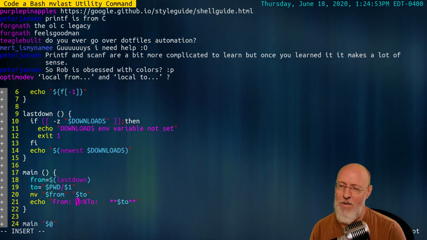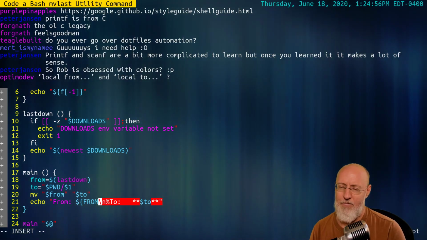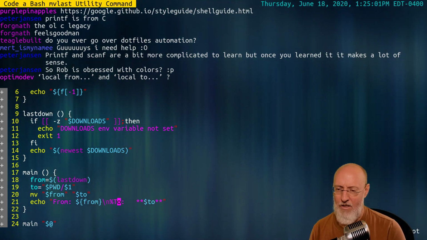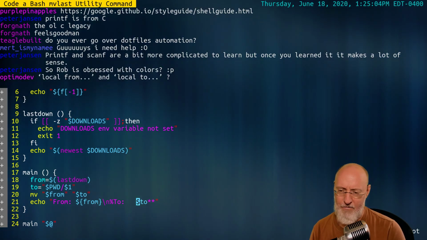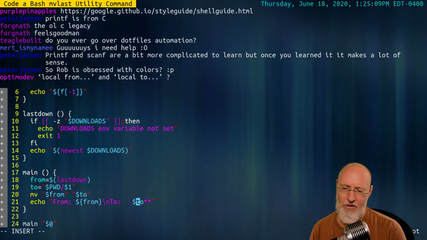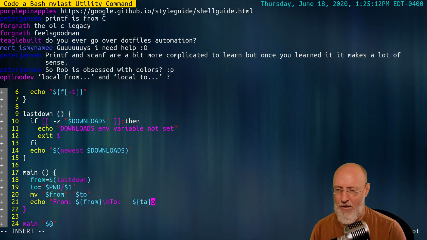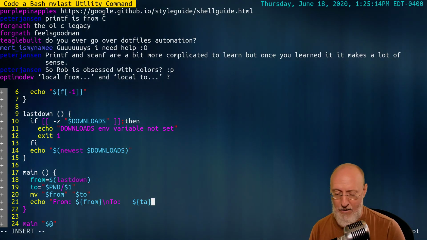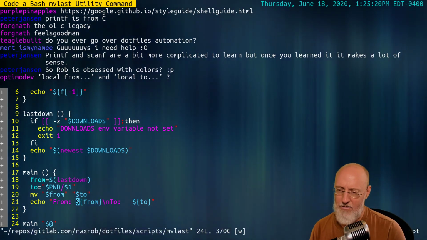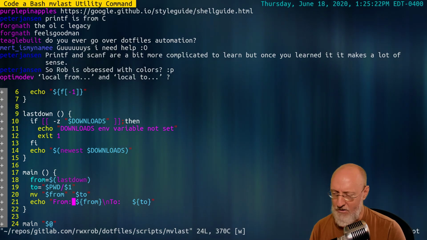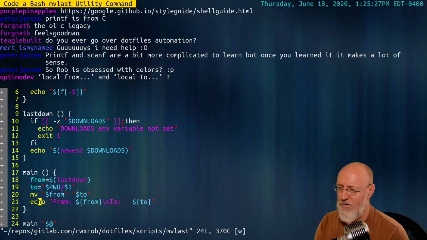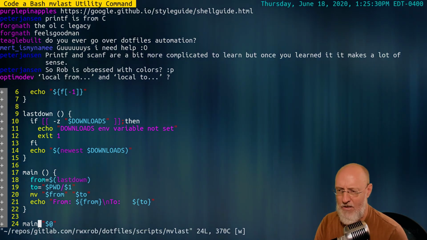All right, so from. I need to hear the music a little bit more. And let's get rid of all the colors for now. Two is using the convention that Google suggests, which is to put curly brackets, even if you don't want to. And I actually like that because you can find your variables easier. That's simple enough. We don't need to do any escaping or anything in there, and that's good enough for government work, or whatever people say these days.